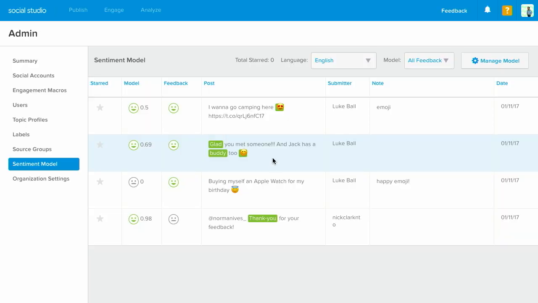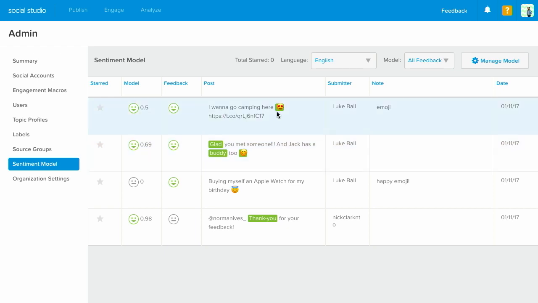Yeah, so we have a sentiment engine working in Social Studio that's analyzing the content of every post as it's coming in and looking for different keywords or other attributes of the post to indicate whether it's positive, neutral, or negative sentiment. And with the addition of emoji now, we can use those signals to detect them. This is a little bit nerdy here, but we're looking at the admin sentiment screen for our administrators to tune their sentiment engine and make it their own.